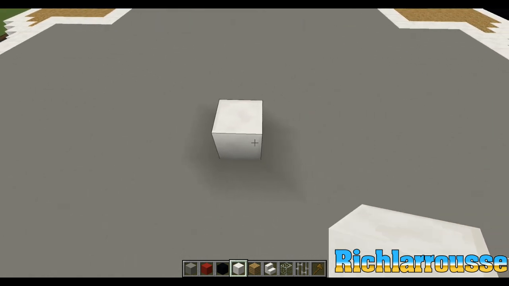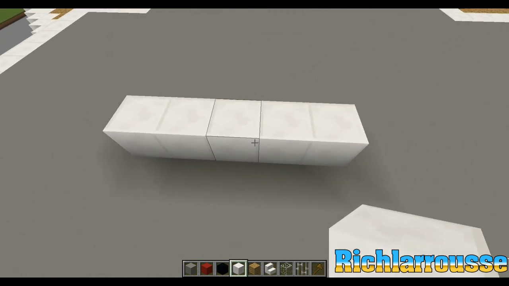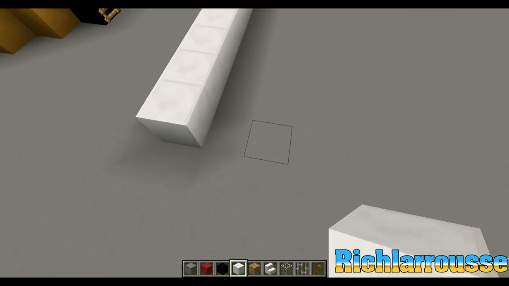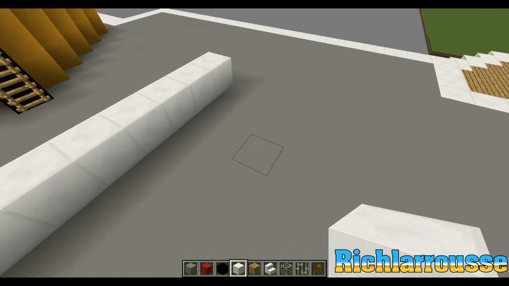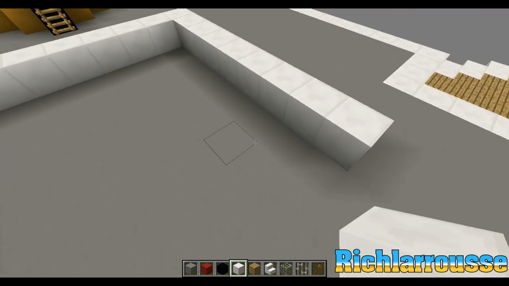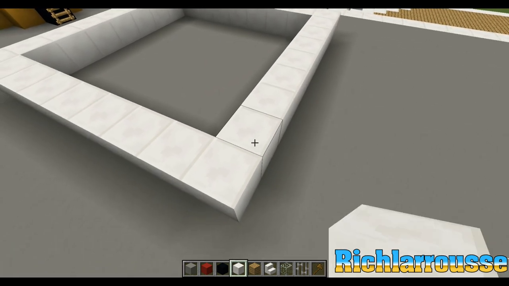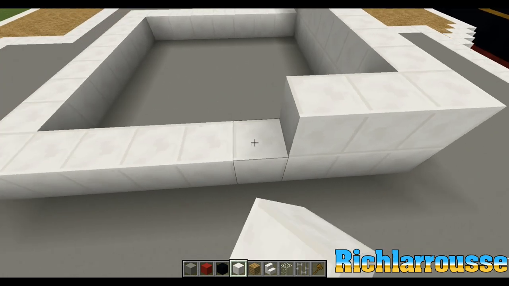So the skylight itself is 9 wide, so that's 1, 2, 3, 4 that way, 1, 2, 3, 4 that way, and the sides are 8, so 1, 2, 3, 4, 5, 6, 7, 8, same the other side, 1, 2, 3, 4, 5, 6, 7, 8, and join them together. And then we're going to build that 2 blocks high all the way around.